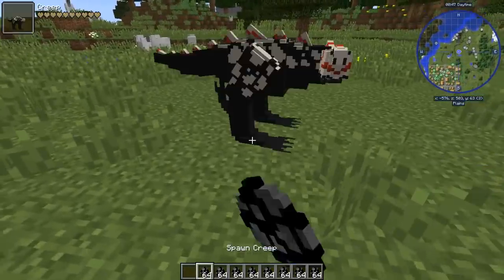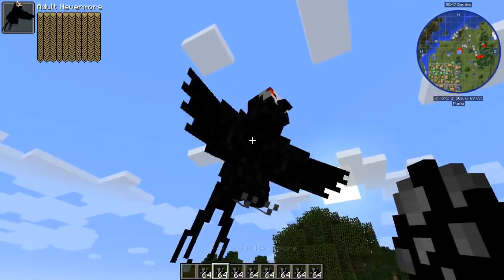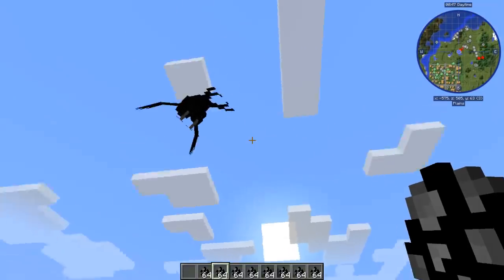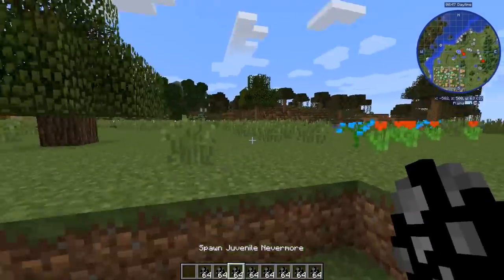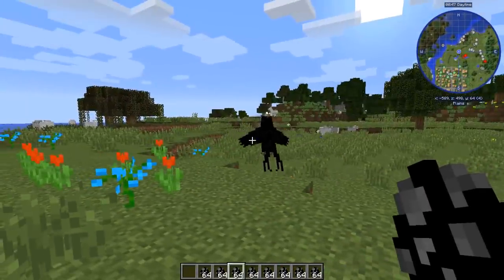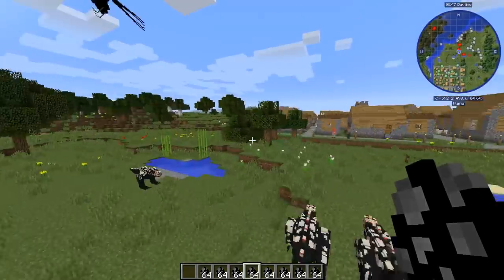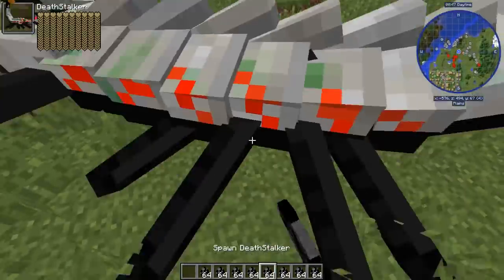The GRIMM: we've got the creeps, which are like little creeper things. We've got the Adult Nethermore, which flies about. Beautiful little flight thing now, because it used to be dead, blocky, and glitchy, but now it actually flies around like a bird. We've got the Junior Nethermore, which is just a smaller variation with less health. We've got the mutated Deathstalker. This thing picks fights with stuff and summons creeps, and it's a mutant, and it's horrible. It's a horrible boss to fight.